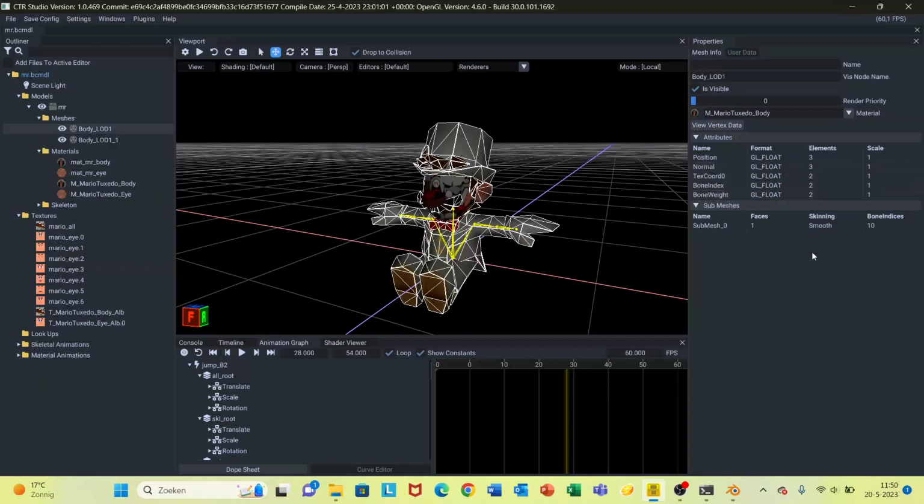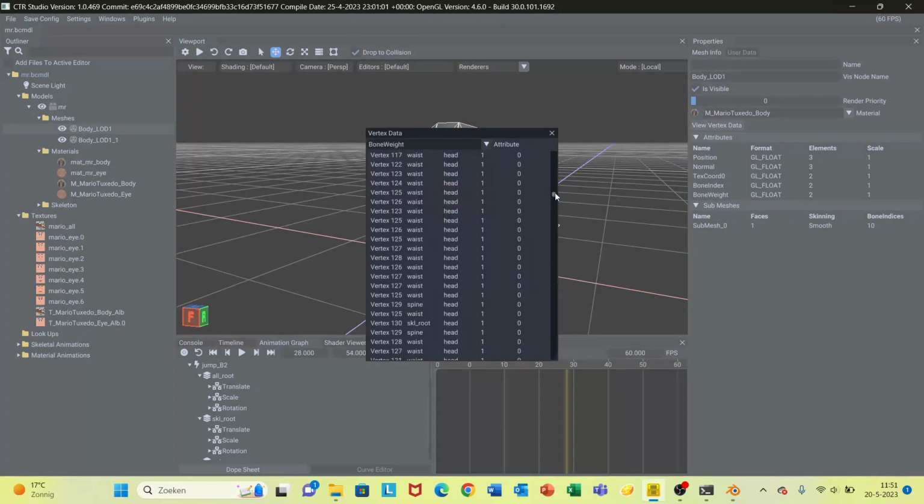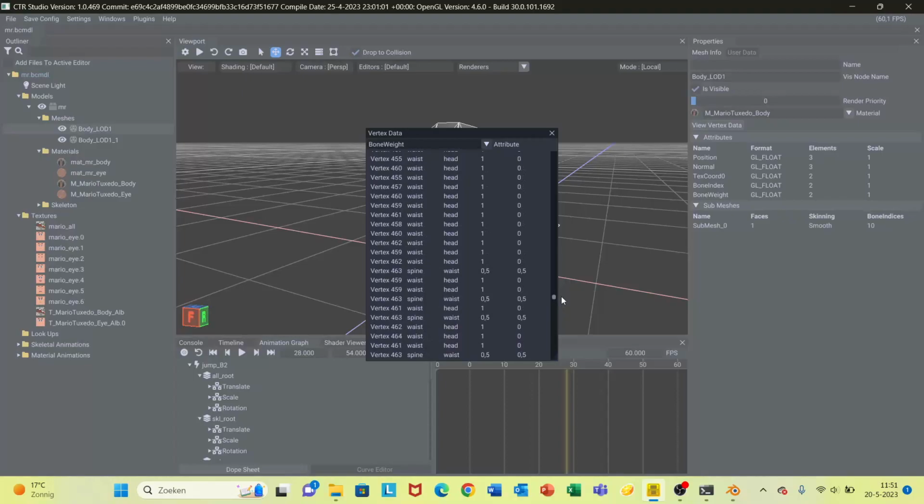So in order to check, if you don't know what you did wrong, in this case I know what I did wrong, but if you don't know, just go into the mesh and then view vertex data, and then select attributes bone weight, and then scroll down until you see a difference. So as you can see, there's spine and there's waist, which is indeed what we rigged. So you know that it's between these two groups.